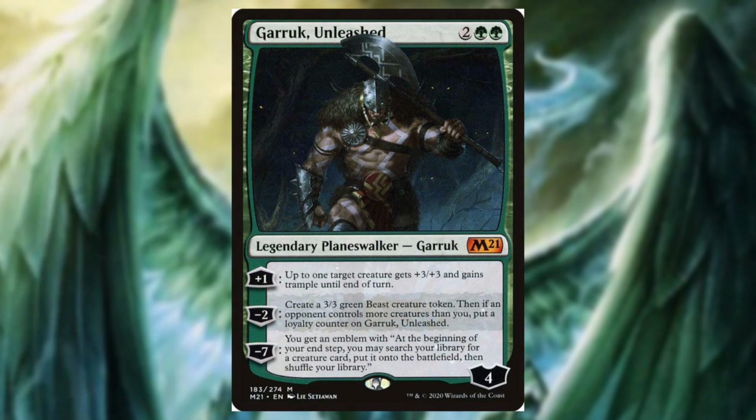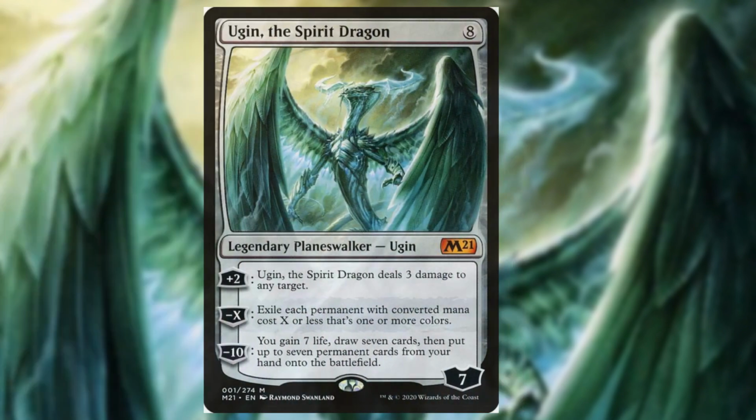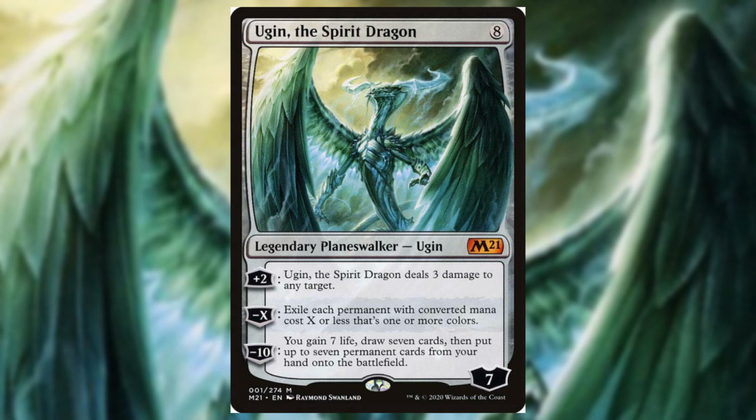Garruk Unleashed, go ahead and just get your best creature and throw it onto the battlefield, because why not? Additionally, his +1's not terrible, but look how early we can play this guy, as long as we've got our commander on the battlefield, and then we're tutoring for a creature every turn. Super solid. Ugin, the Spirit Dragon. I had to include this guy. That -10 is crazy. And then he's just a board wipe with some damage here and there sprinkled on top.